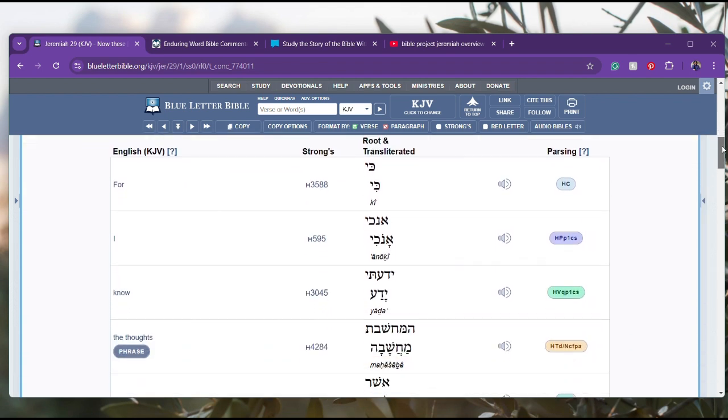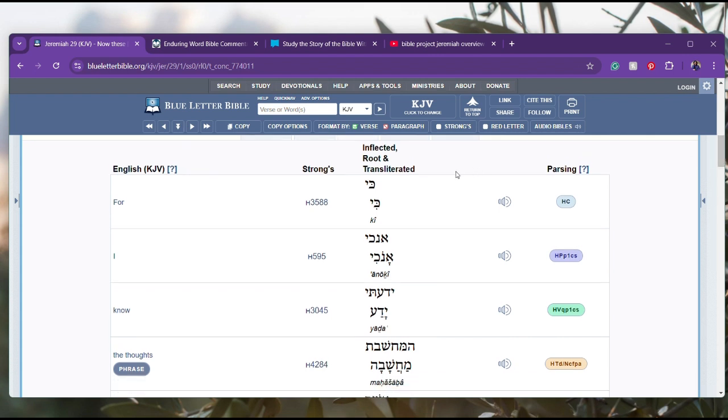Okay, and then here they divide up the verse that you're looking at word by word, and they will put the Strong's number associated with each word. You have the inflected root and transliterated text, and then this icon will pronounce how the Hebrew root sounds.